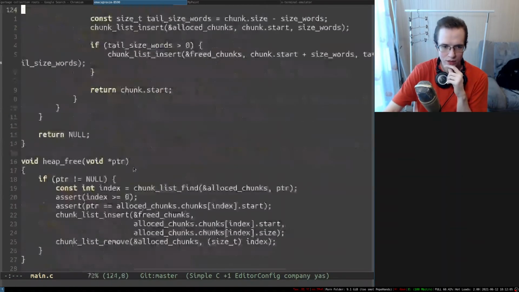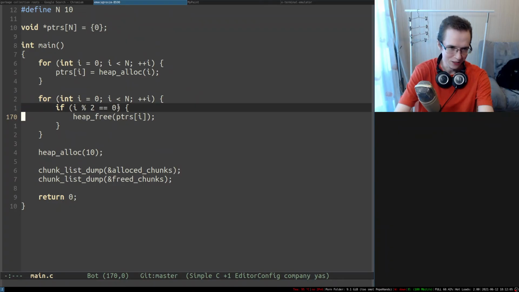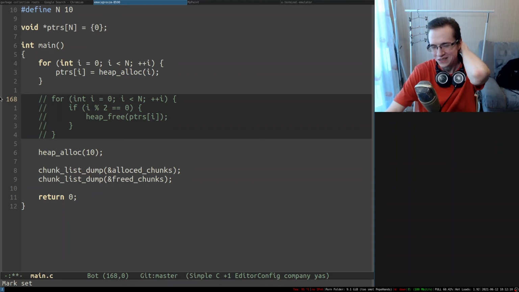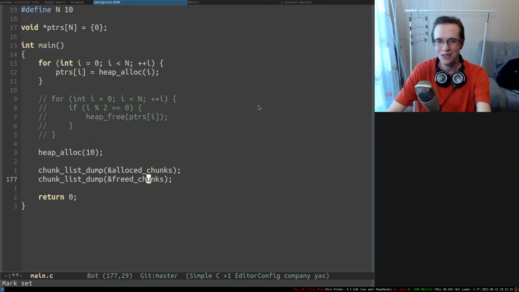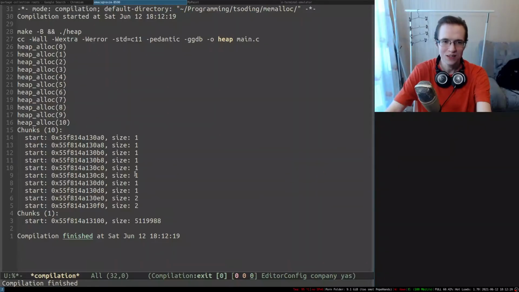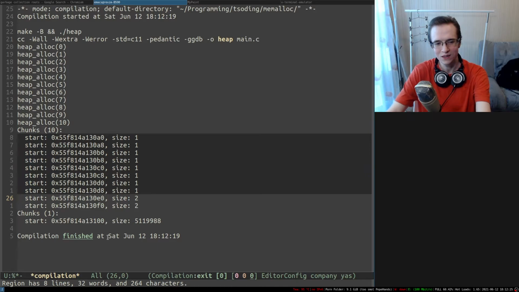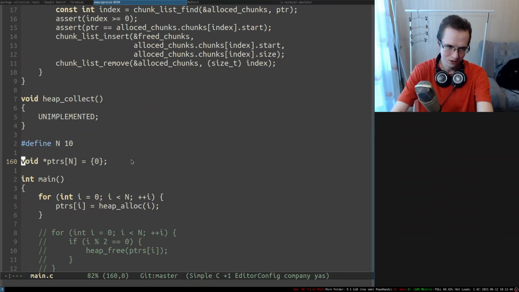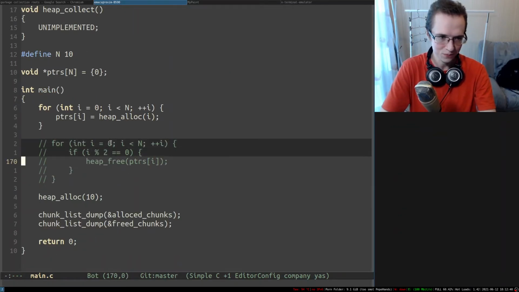Ah, I know why. Because we're deallocating some of these things, okay? I was also deallocating some of these things to fragment the heap and see how it actually is working. Now we have up until like 8 chunks of size 1, because to actually allocate 2 chunks, you need 9 and 10 and further. So now it works more or less great. And this is the size in words. All right, that's actually pretty cool. I think it works. I think I'm going to claim that this entire thing works.